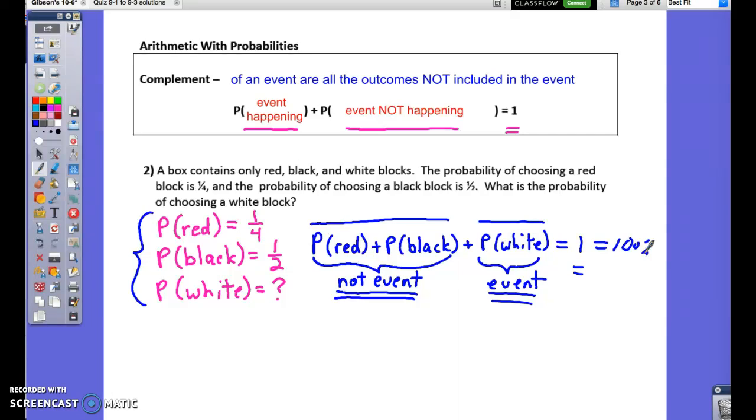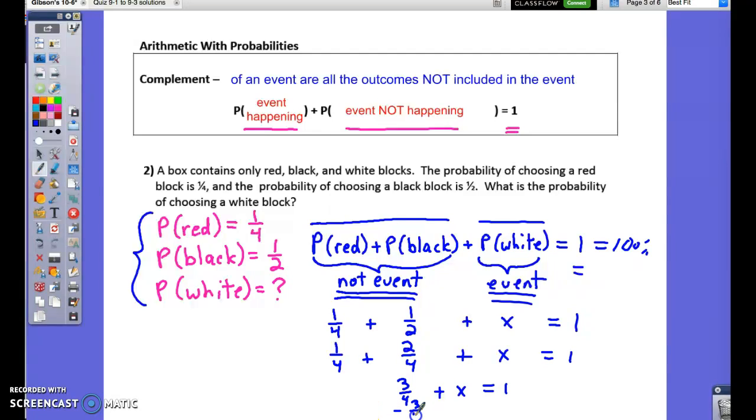So again, that adds up to 100%. Now, in terms of calculating this, the probability of getting a red, we said is 1/4. Probability of getting a black is 1/2. We don't know the probability of getting a white, but again, it has to add up to 1. So just doing a little bit of quick algebra here, we're going to get like terms, and we're going to figure out what that x is. So we get 3/4 plus x equals 1. I'll have to subtract the 3/4 from both sides. Kind of getting tight on space, so I'm going to write it over here. When I do the algebra there, I end up getting x is equal to 1/4, and that represents the probability of getting a white.